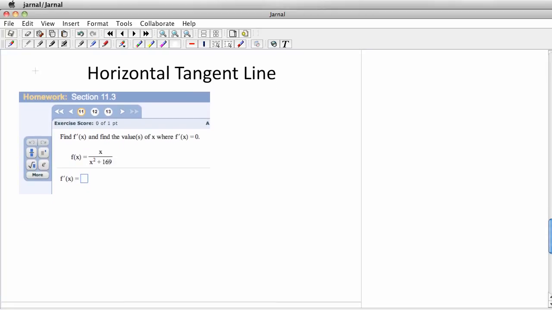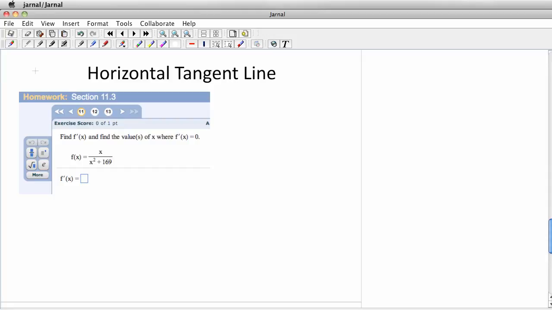So here's an example of a problem where algebraic simplification is necessary because we're not just finding the formula for f prime, we actually want to answer a question about it. We want to know the values of x that make f prime of x equal 0. And remember, f prime of x measures the slope of f, and so if we're trying to figure out when f prime is 0, that means we're trying to figure out where f has a slope of 0.